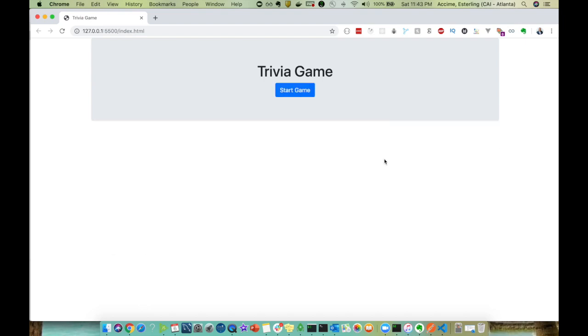Before we start, we do require you to have at least some basic understanding of JavaScript. If you haven't touched JavaScript before, then this entire section is definitely not for you. If you have, then feel free to come along. We're going to do the best that we can to walk you through every single step. If we miss something, please leave a comment below and other folks from the community will be able to help out. This is the game that we're going to build together. Without any further ado, let's get our hands dirty.